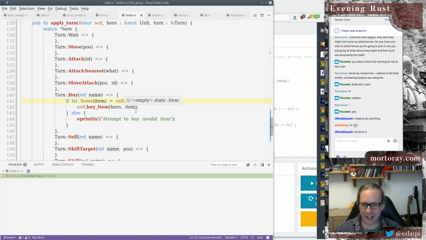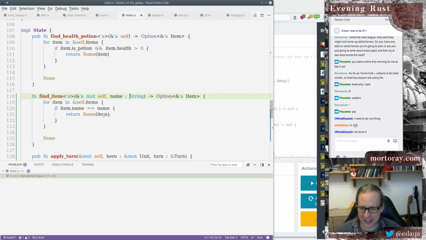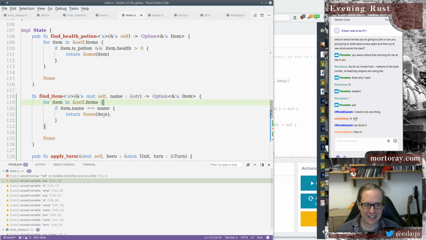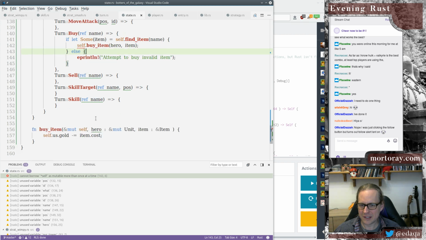Mismatched types. Oh god, this is so... Let's find an item by name, maybe. I don't know, it's just... Hello, dead beef. You cannot borrow self as immutable... Ah, this sucks.